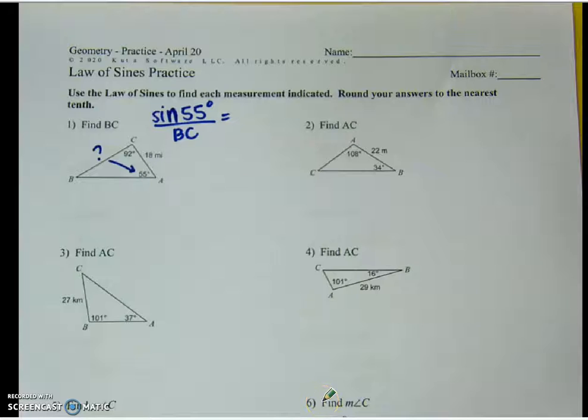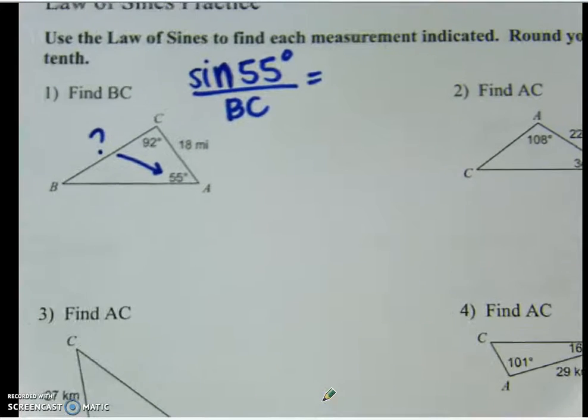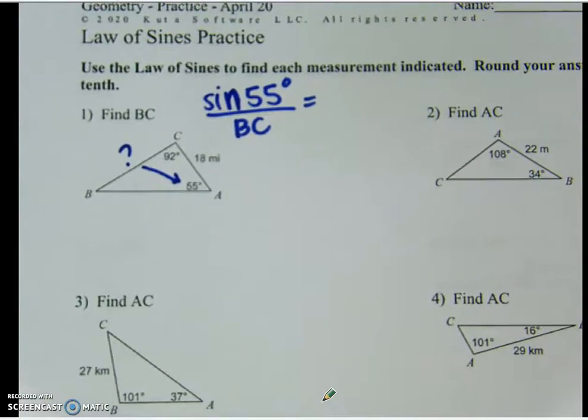Okay, so I wanted to go over a couple of questions with you on your worksheet that's due today. So we'll just start with number one. In number one, and I kind of started already, my video messed up a second ago, so I had to start over.